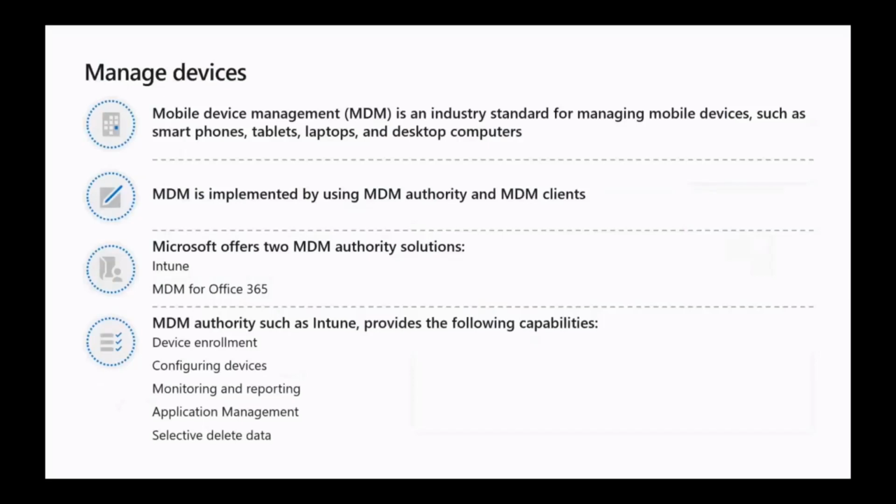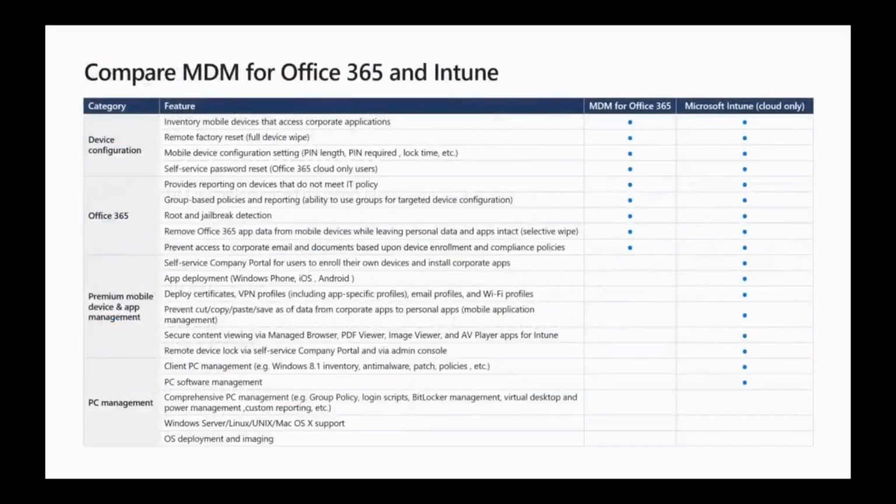And here, just a small comparison between MDM for Office 365 and Intune. In most cases, as you can see, Intune can perform several activities that cannot be done by MDM in itself, as a standalone solution. The fact is that they are not mutually exclusive. It is not that one is better than the other. The point is you can use both in combination depending on the type of device, the type of user, and the type of applications that you want to manage.